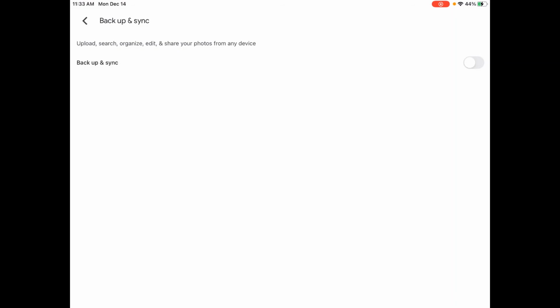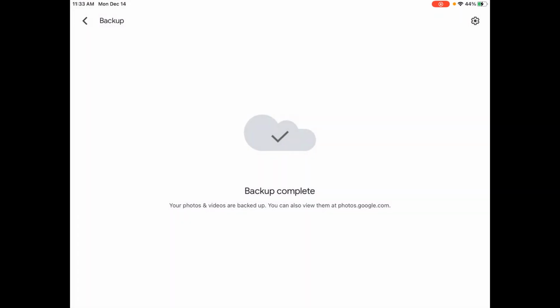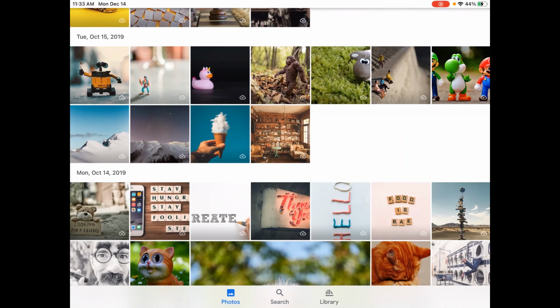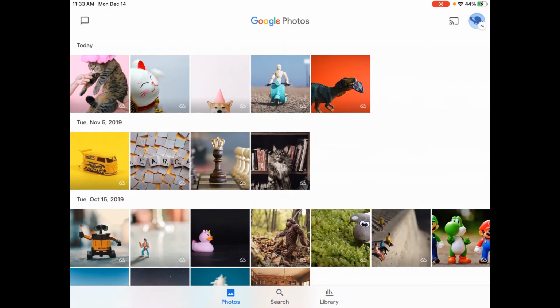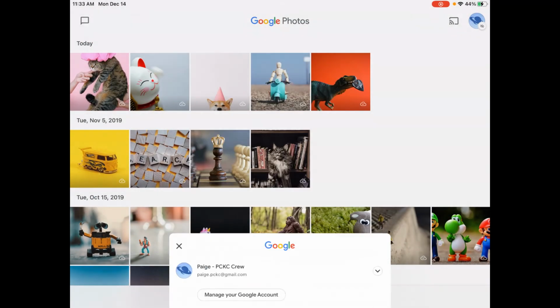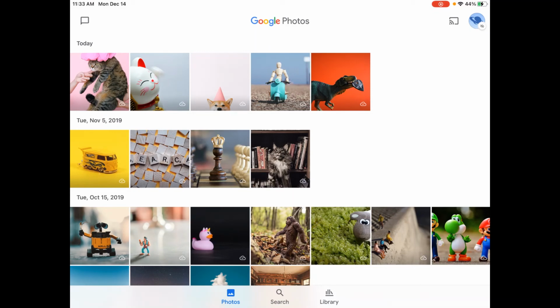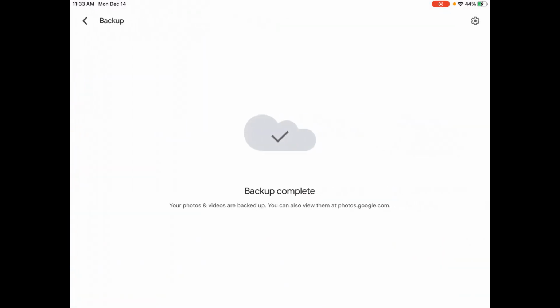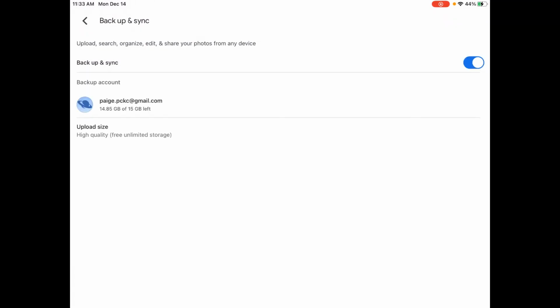That's why you see that little cloud icon on there. So we'll actually back all the way up. I want to show you that little cloud icon. So if you look on here in the bottom right corner of all of these photos, there's a little cloud with a check mark on it. So that lets you know that it's been saved to the cloud. So it is accessible in the cloud already. But over here on my little icon, you can see I have the cloud with a little slash in it, meaning I've got it turned off right now. So I go in here, go back to my settings, and turn on backup and sync.